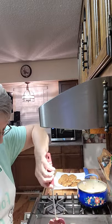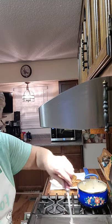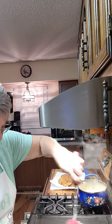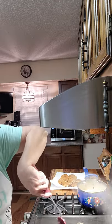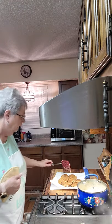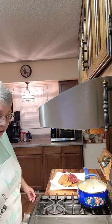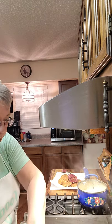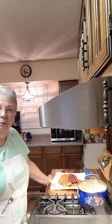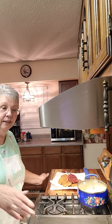When my kids were growing up, they loved fried potatoes and peas. They didn't like salmon. They still don't like salmon patties. They like salmon grilled or, you know, the big old flank of salmon, which I love too. I like fish. Talking about salmon makes me think about, we got some little kitties that showed up. Mama, she had some little newborn kittens, and she's a feral cat, but she was just real skinny, and we wanted to make sure she had something to eat so she could feed her babies, and we opened a can of tuna and gave it to her, and she just loved it. I wouldn't give her my salmon, though. She could have the tuna. I like them both, though.